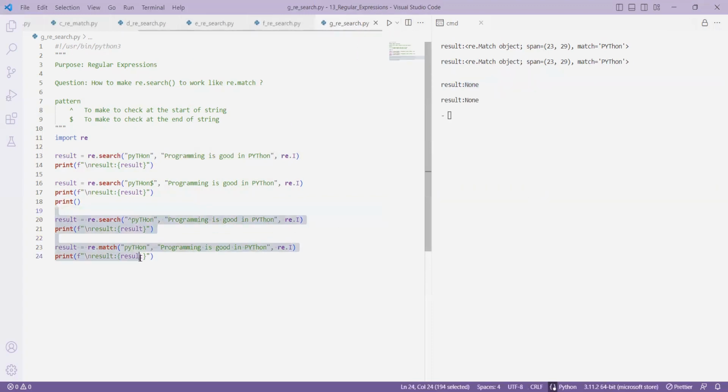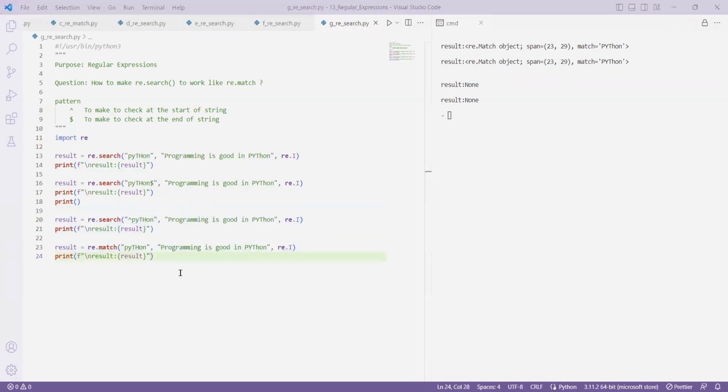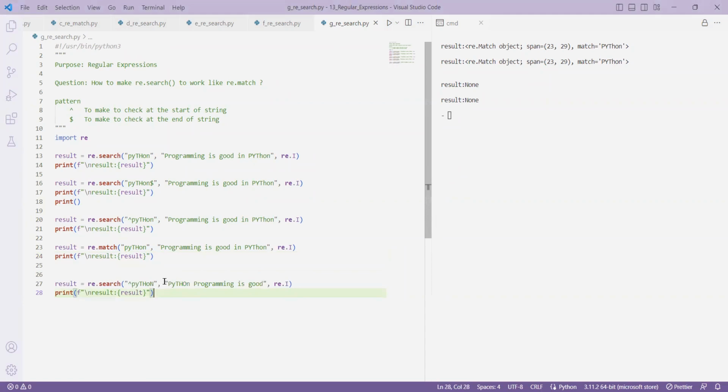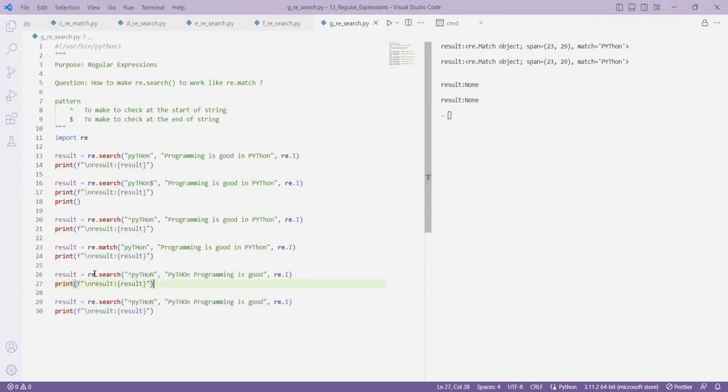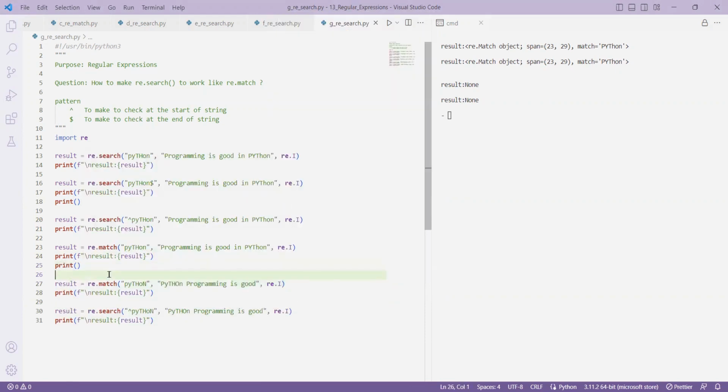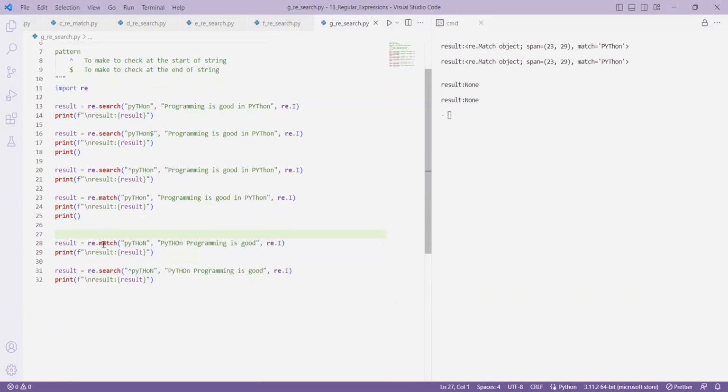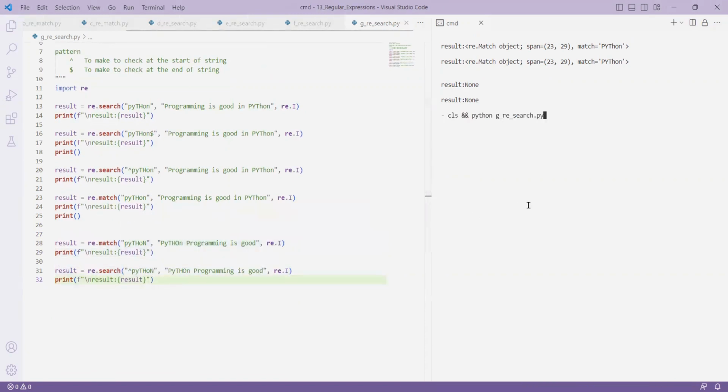This is how this one will work, right? So you have a target string which doesn't have a value at all. But if you do the same thing vice versa, maybe I'm taking another example where "Python programming is good", where it is in the starting. So same like that, if I do a match also I can do. But match doesn't need a flag. If you write a pattern on match, doesn't matter. But match every time will try to find in the starting, whereas search can do everywhere. If there are multiple occurrences also, it will match the first occurrence. Hope it's clear.